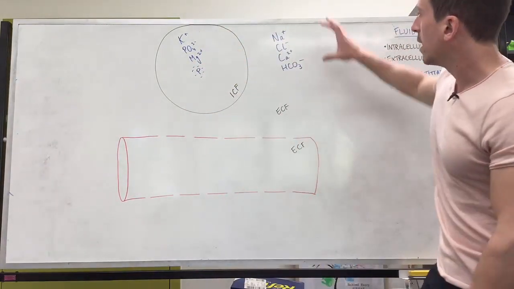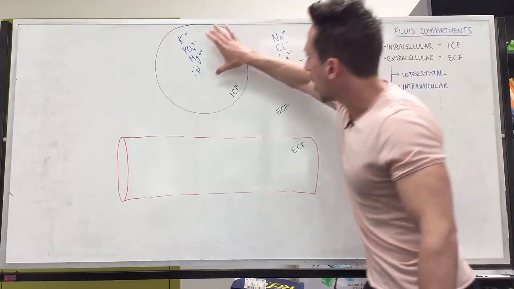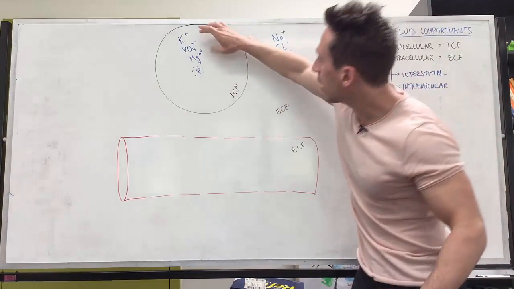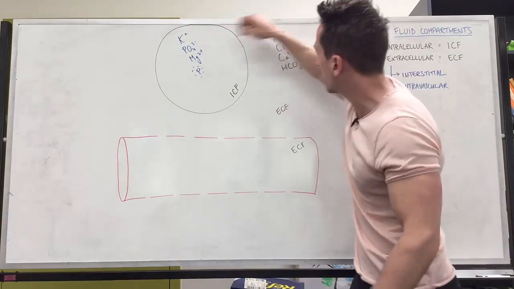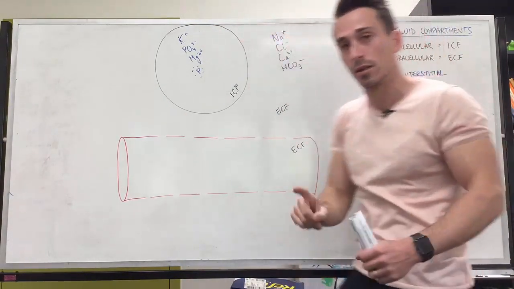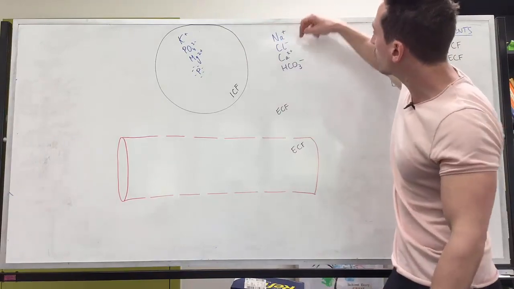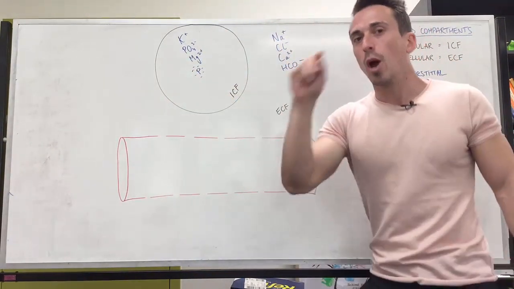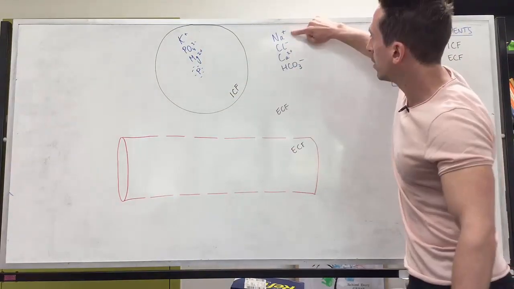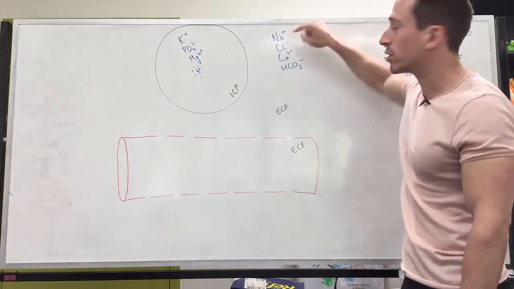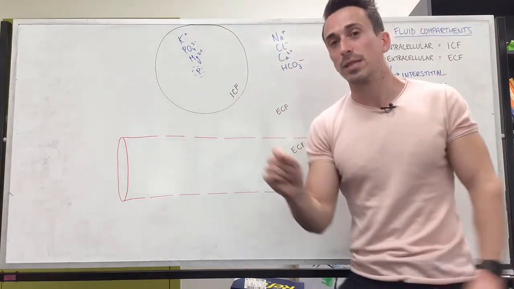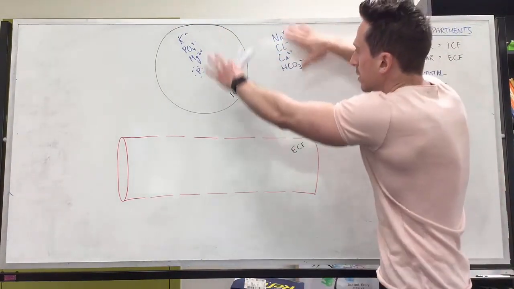Now, as you can see, you have different ions sitting in different compartments. Now, there are going to be some potassium outside and phosphate and magnesium and some proteins outside, and there's going to be some sodium, chloride, calcium, bicarbonate inside, but predominantly the most abundant positive ion that sits outside the cell is sodium. The most abundant positive ion that sits inside the cell is potassium, all right? And you can see the others break up like this.